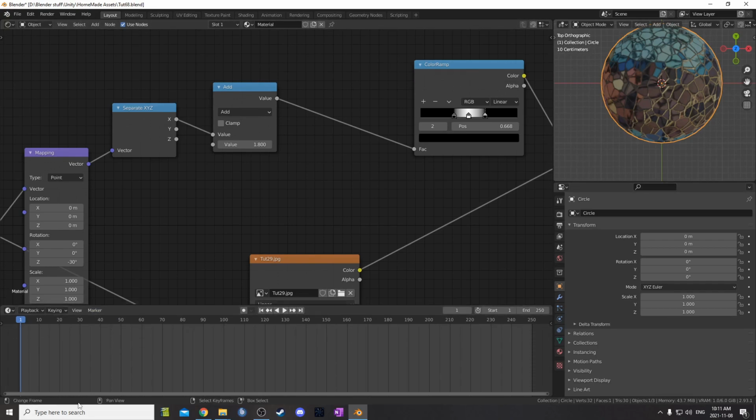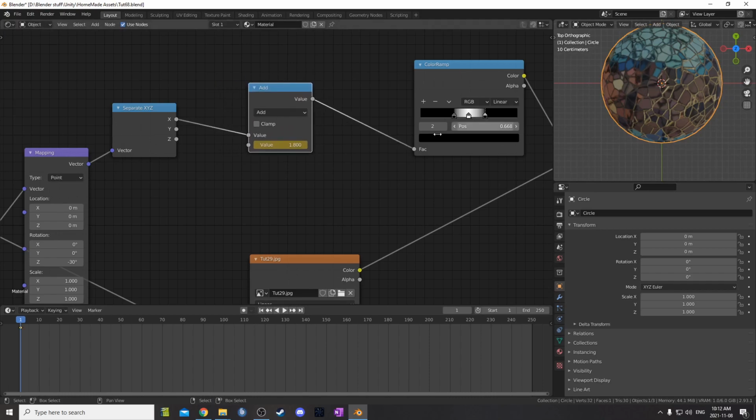And let's open up the timeline. I'm on frame 1 there. And I'm going to hover over this input field here and hit I on my keyboard. And that's going to create a keyframe. You can't see it unless this add and this material or this mesh here is selected at the same time. So just make sure they both are selected. And you should see this yellow keyframe on frame 1 there.